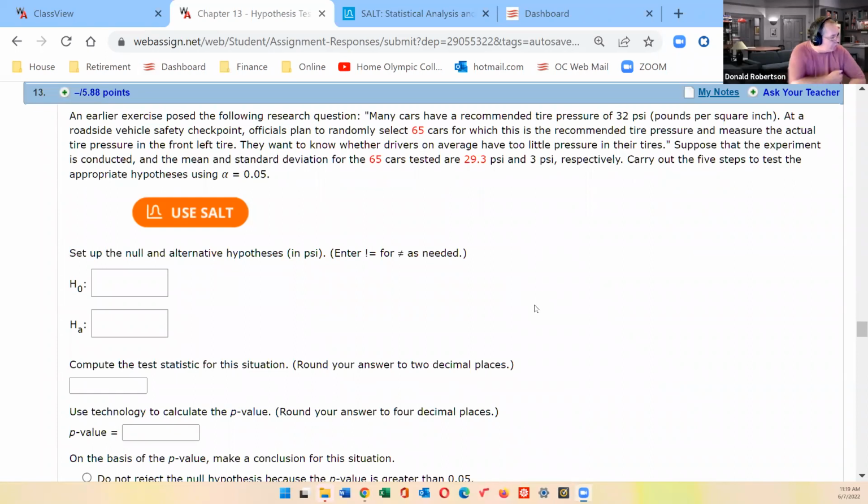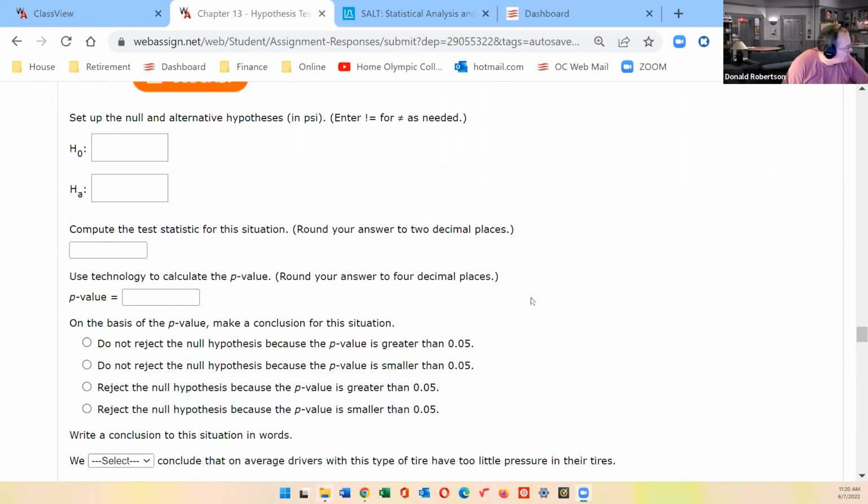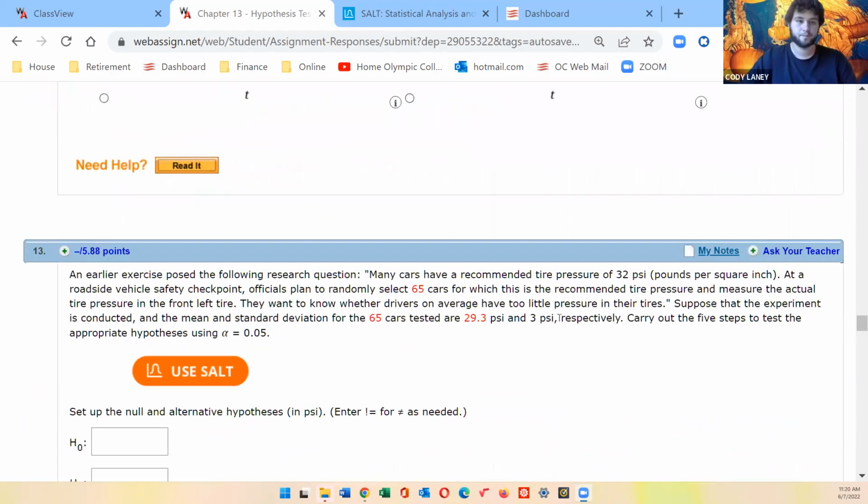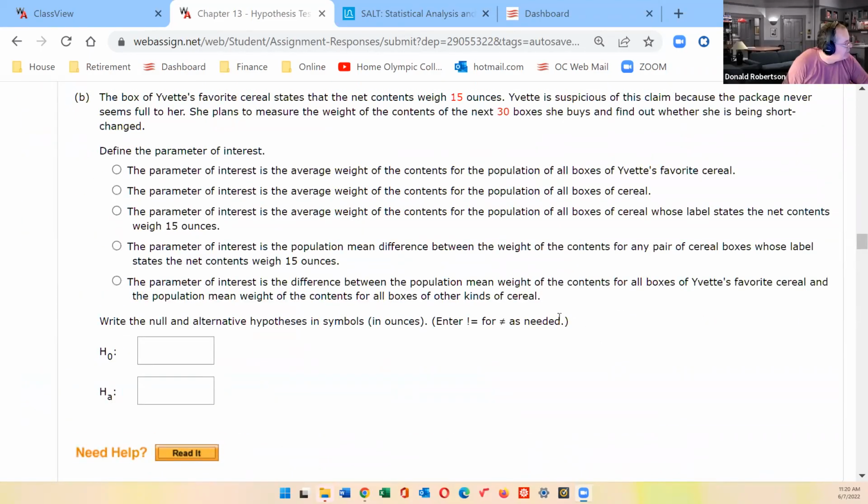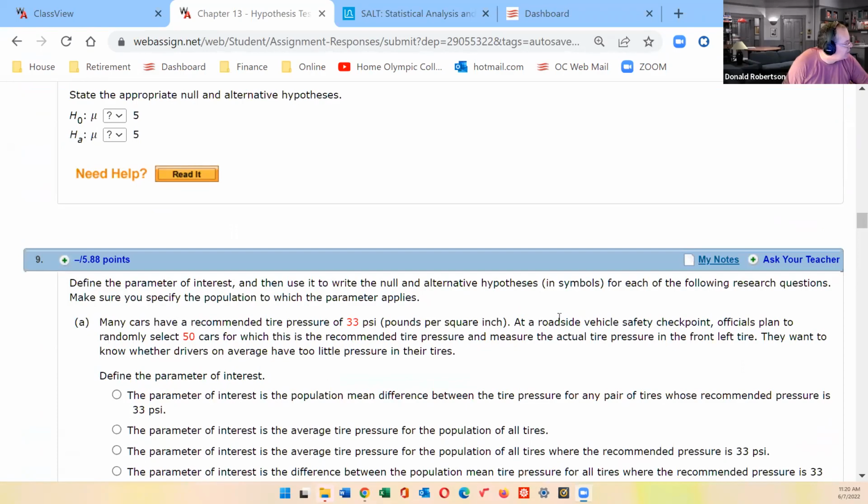Okay, here we have the whole kit and caboodle, the whole story. I think I did this one. Did we do 13 last time? It has a familiarity about it. No? It's the PSI and the tires. I think we did this one. Yeah. Or at least if we didn't, there might be another one just like it, because they seem to have the same story that they keep repeating.